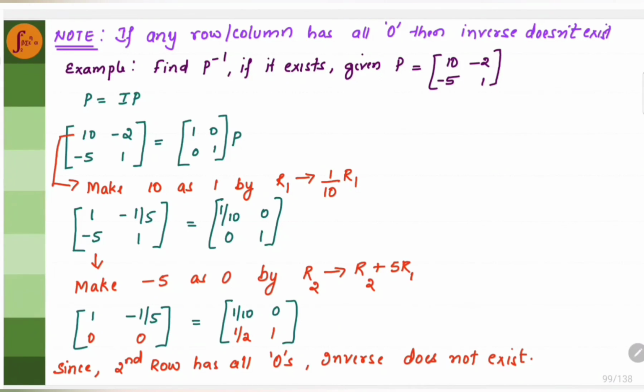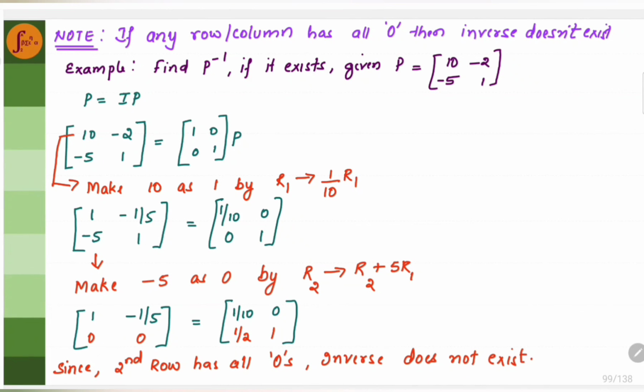So there is one key note that we'll have to remember. While doing these operations, if we find a particular row having all elements as zeros, or one particular column with all elements as zeros, you will have to stop there. This will indicate that the matrix doesn't have an inverse matrix. It's not necessary that every matrix will have an inverse matrix, right? If you see that the entire row or entire column is zeros, then that particular matrix doesn't have an inverse, or that matrix is not an invertible matrix. Now, this is a case where the inverse does not exist.